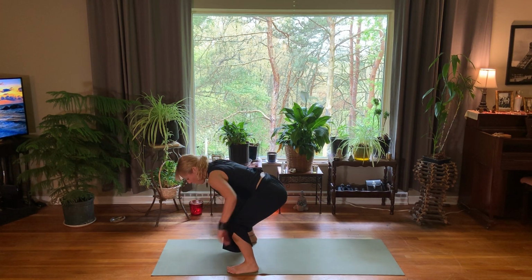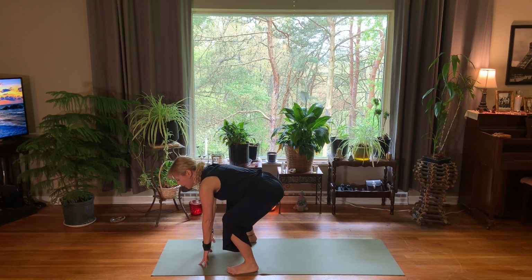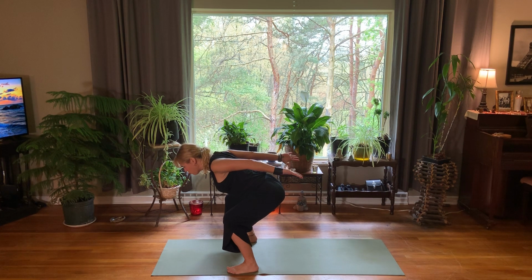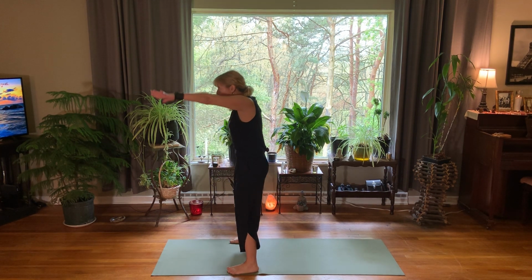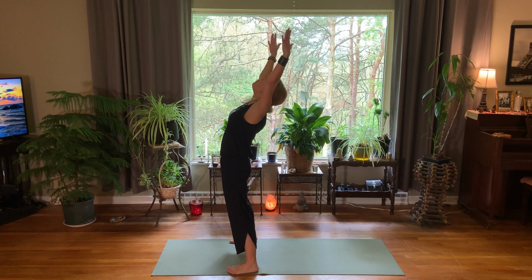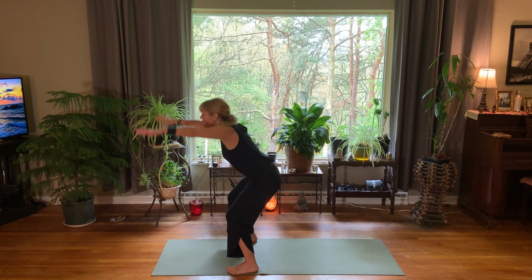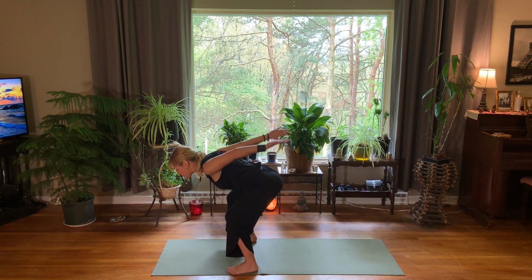And then squat down. Right, so your thighs are as parallel to the mat as you can get. And then you're gonna bring your arms at your sides behind you, pressing the palms of the hands up to the ceiling. Really root down into your feet. And then inhale, rise up, bend back, open your hands, open your heart. And as you exhale, you squat again, hands press up to the ceiling. We're gonna flow like this for a few breaths.